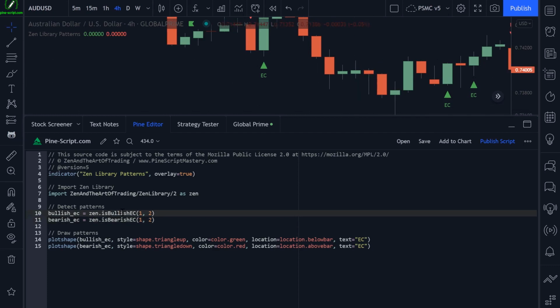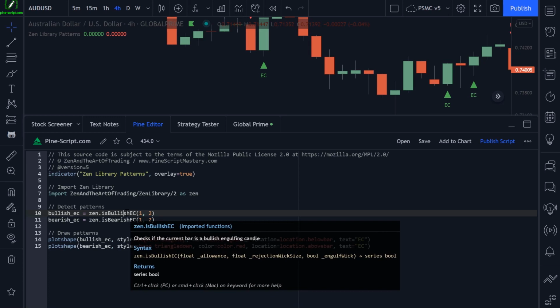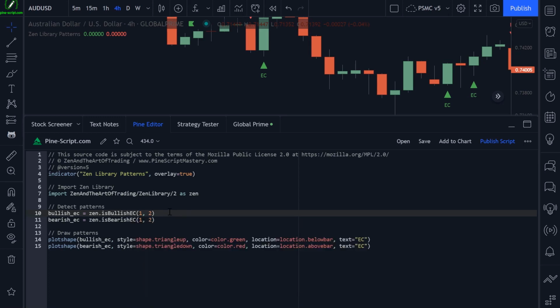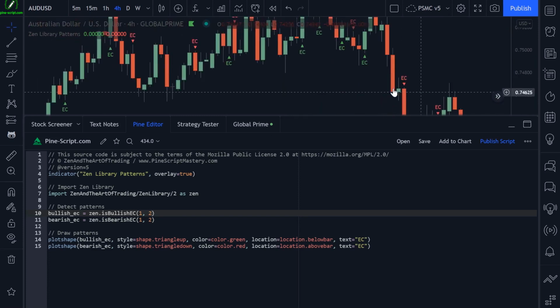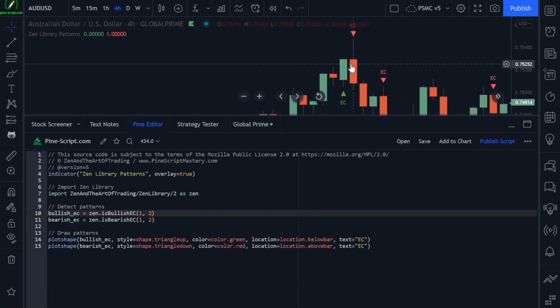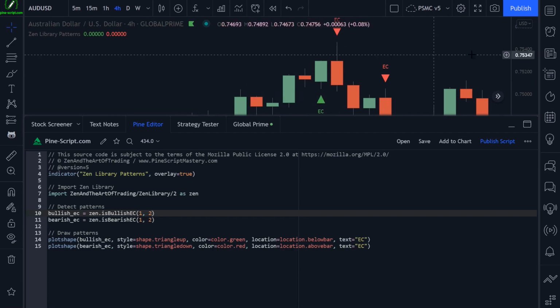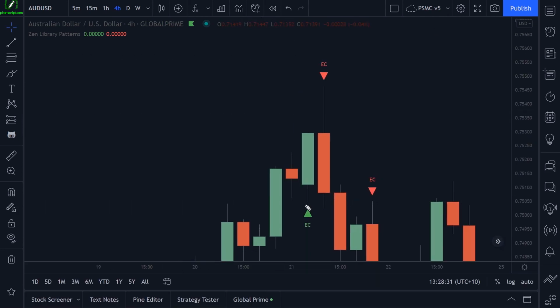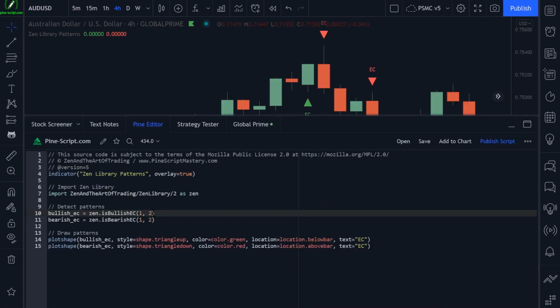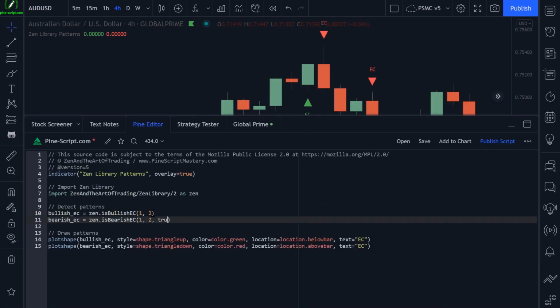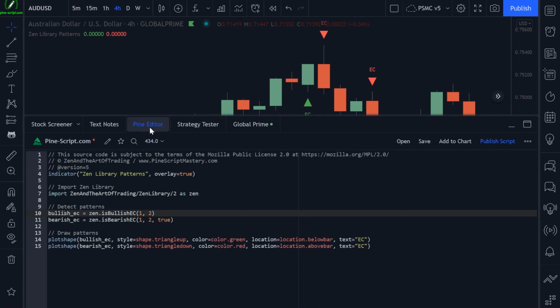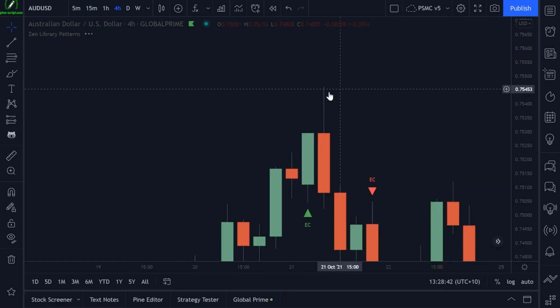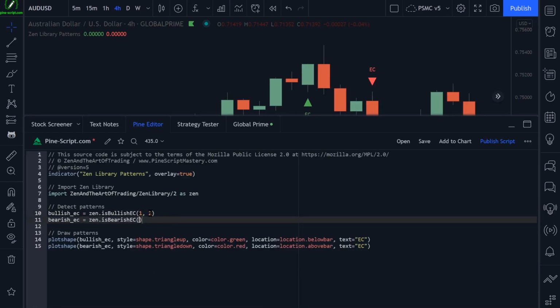The final parameter here is engulf wick. So that's a Boolean value. And this just means that the bar must engulf the previous wick. So let me find an example where this doesn't happen. Here's a good one. Notice that this bearish engulfing candle here does not engulf the previous wick. The body does not engulf the previous wick. So if I set this to true on our bearish engulfing candles and save my code, this setup will go away because it does not engulf the wick. So that's what our parameters do for bullish and bearish engulfing candles.